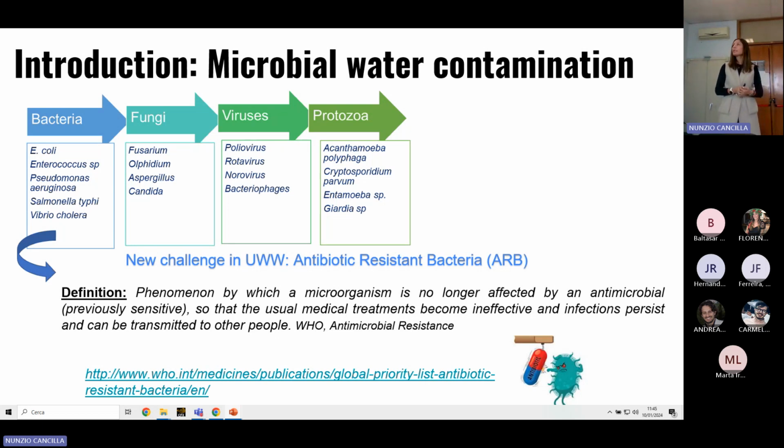And the thing is that antibiotic-resistant bacteria are not stronger or more resistant than normal bacteria. But having the antibiotic-resistant genes in the media is highly dangerous, because they transfer their antibiotic resistance to other bacteria, and they are quite complex to destroy, because you can imagine that destroying completely some pieces of DNA is quite difficult. So that's a key point nowadays.